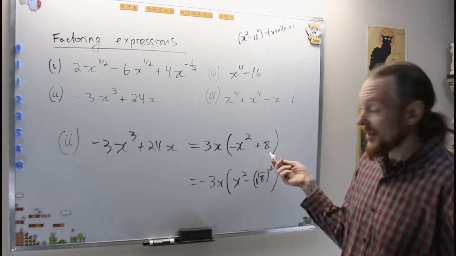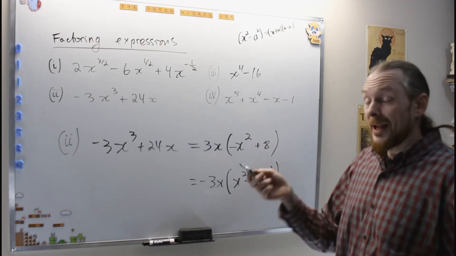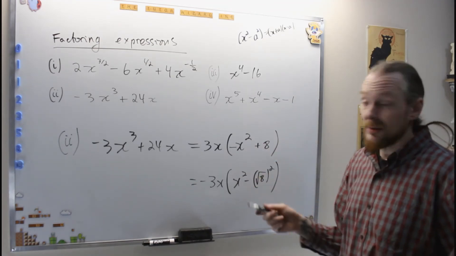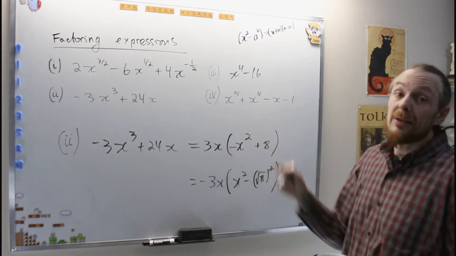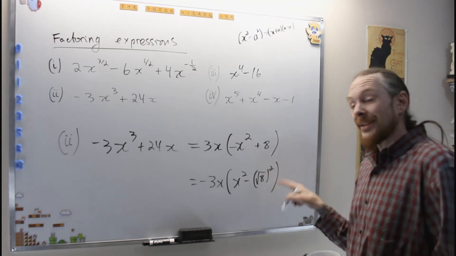I'm actually happy it worked out that way, because when I have a perfect square, you just notice that it's x squared minus 4, and you get x squared, x plus 2, x minus 2. But in this case now, I don't have a perfect square, but it's still a difference of squares. I'm going to write it as x squared minus the square root of 8 squared.